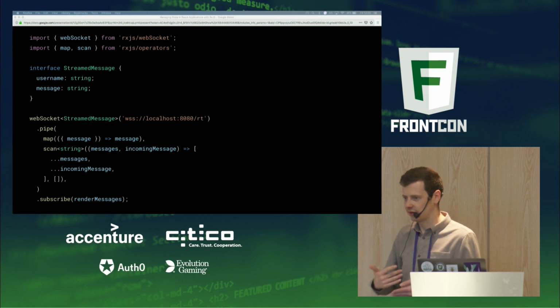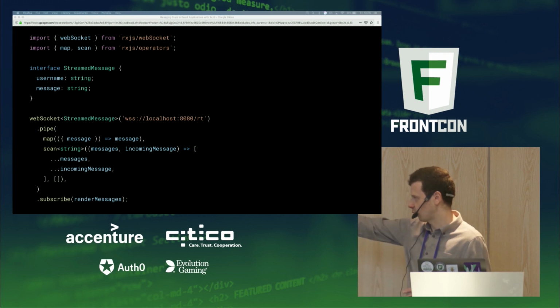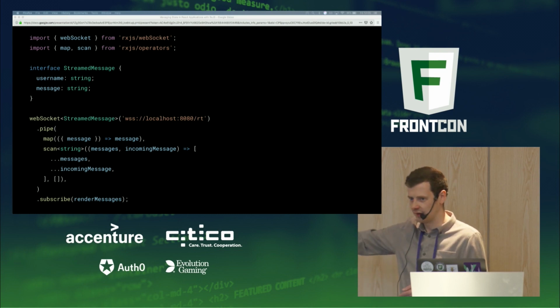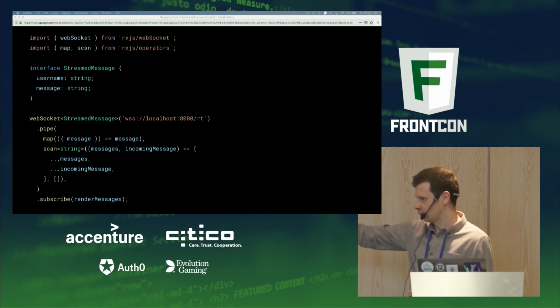What scan does is accumulate values over time. So as you emit, you can take what you return, and you'll have access to that via the messages parameter in the next emission. All we do in scan is return a new array each time with the existing messages and any new messages we've received as well.